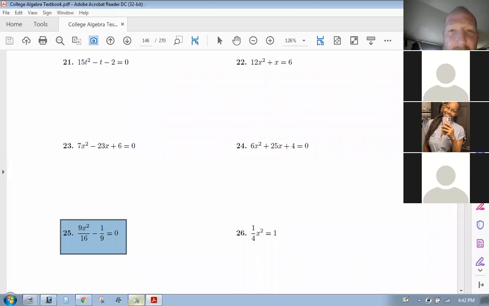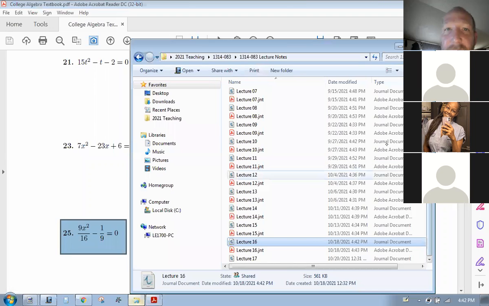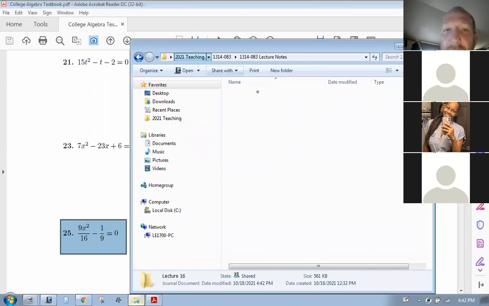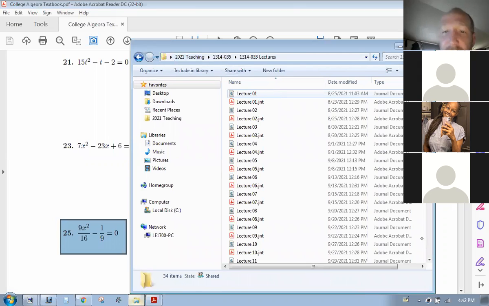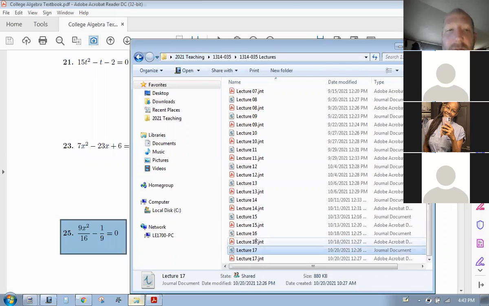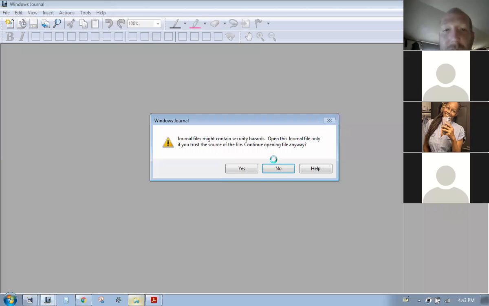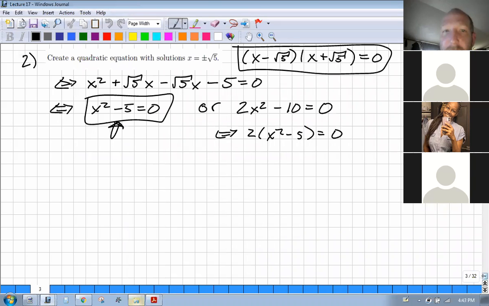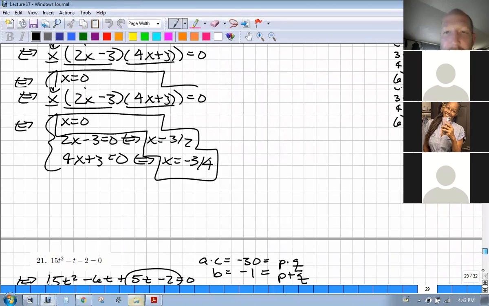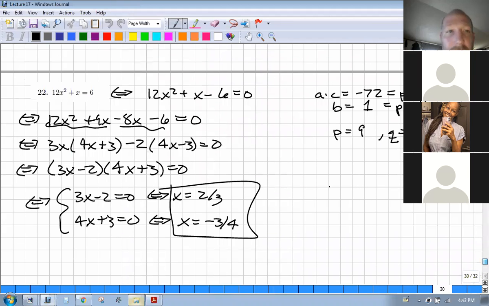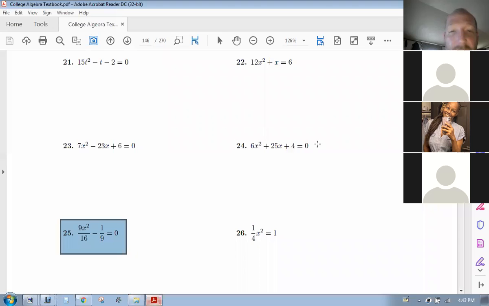Let me take a peek and see where I left off in my last class here. I don't want to go too far because I don't remember doing that problem. Nope. So it looks like I stopped at 22. Yeah, so we've already gone too far. I don't know how I managed to finish so much more quickly in this class.